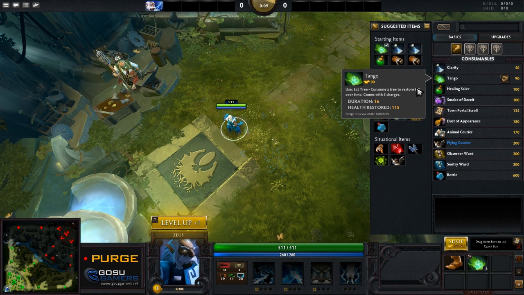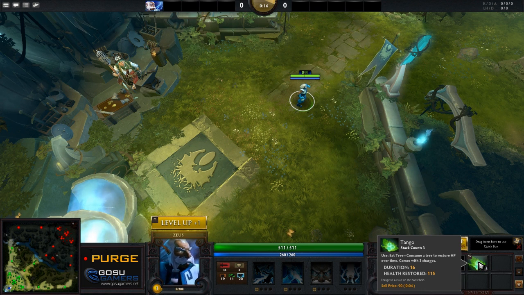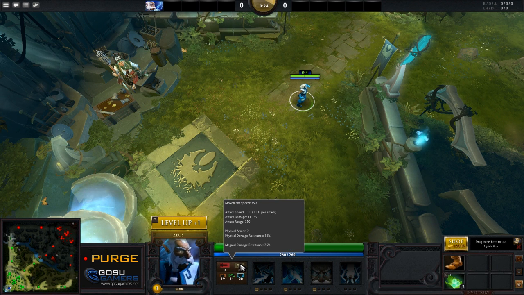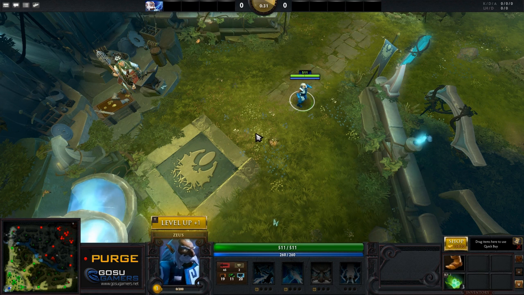Something like a Boots Tango. So let's see what this gives us. We're getting 55 movement speed out of the Boots' speed, and we get one Tango, which is going to heal 115 HP 3 times, which equals 245. So 245 HP healed right here, plus the Boots gives us the movement speed, increases our speed by 1/6, I believe, which is a moderate amount. It does work well for chasing.